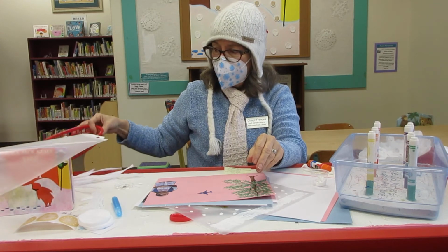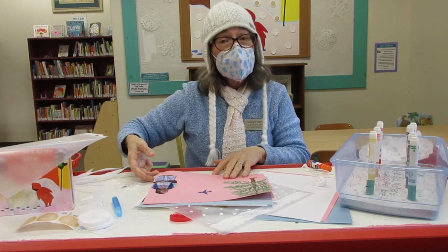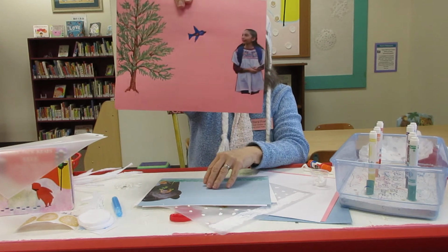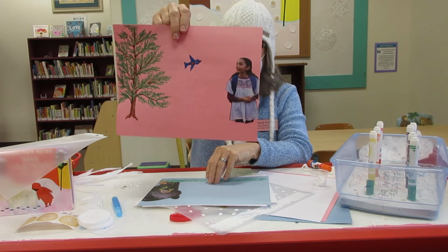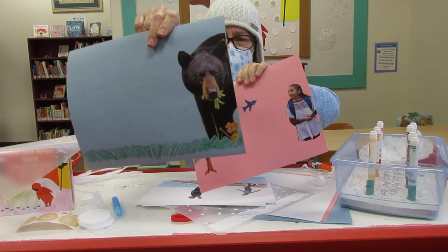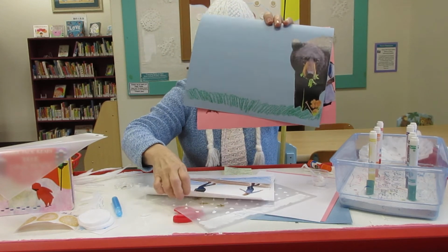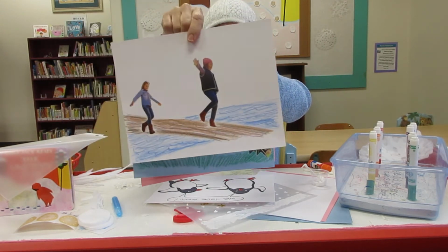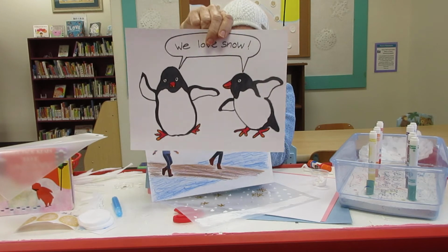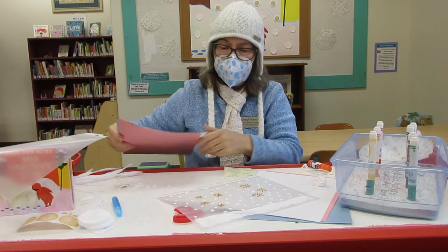I'm sure at this point we've all got crayons or markers. You can cut up some magazines if you ask first, things like that, to do some collage. I made a couple pictures. I thought, here's a scene with a little girl. She's bird watching, outdoors, looking at the trees. Here we have a bear. It sort of looks like it's springtime. He just woke up and he was hungry, so he's eating some grass. Here we have some friends who are climbing on a log across the creek, being careful. This one I just drew with my markers, because, you know, penguins love snow. So I made a bunch of different things. You could even make them on the back if you wanted to.